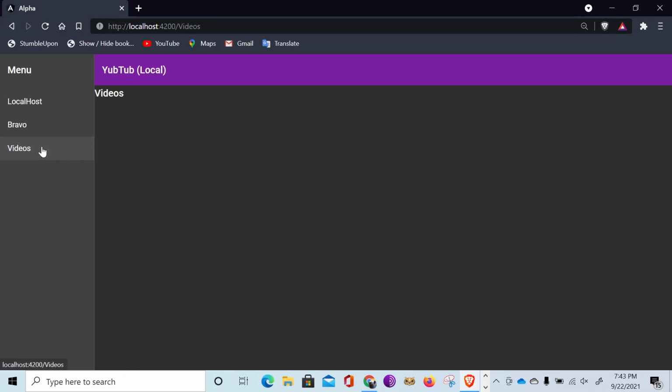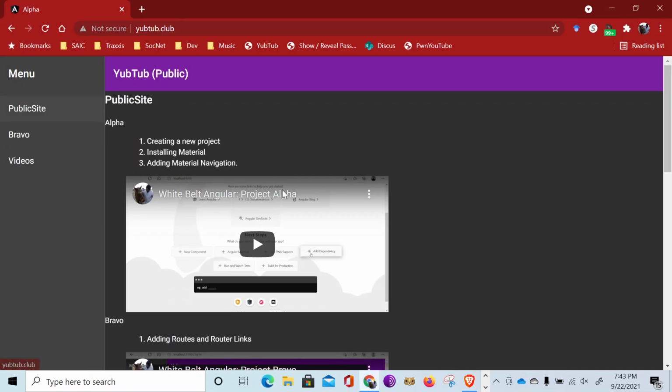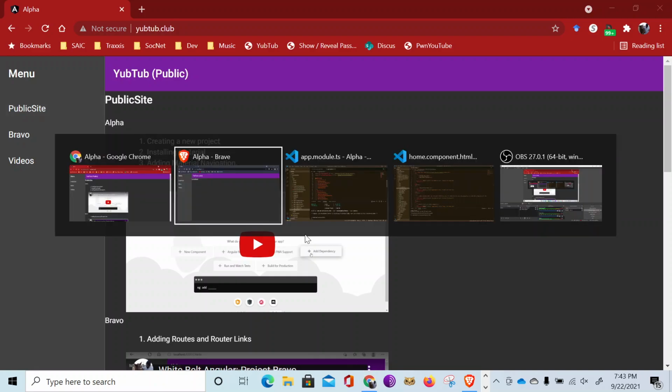So here you can see the pages are basically as we saw them before, and you can see that it's running locally. I want to have the videos displayed here. So it will look something like this. But you can't just drag and drop a video into Angular, and you can't do that with a YouTube video either. So I'm going to show you how to get that set up.